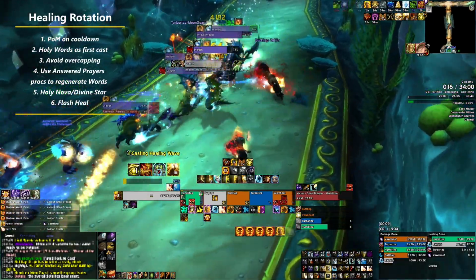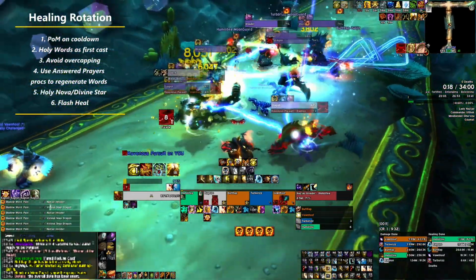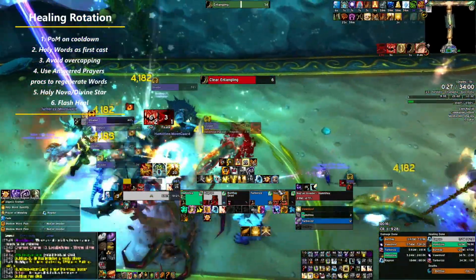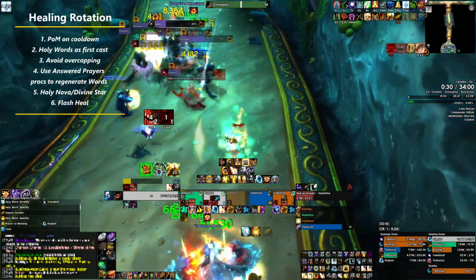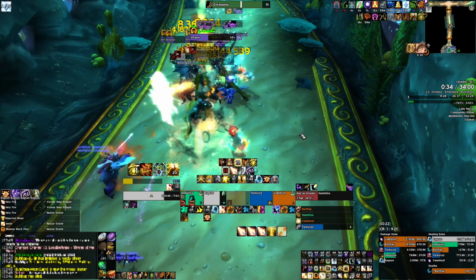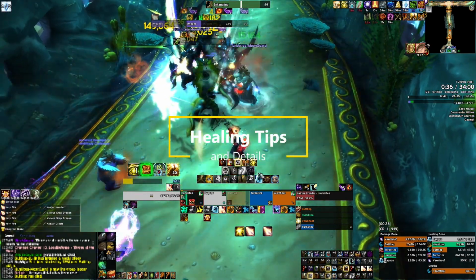Use Holy Nova when at 20 stacks of Rhapsody to hit as many party members and enemies as possible. Use Divine Star or Halo on cooldown whenever multiple targets need healing. And finally, use Flash Heal to respond to damage. Additional healing tips and details.